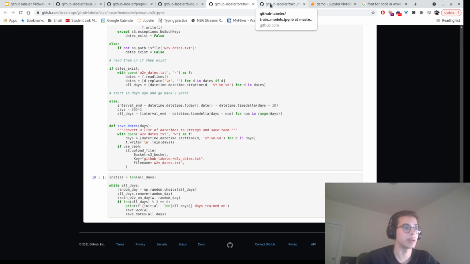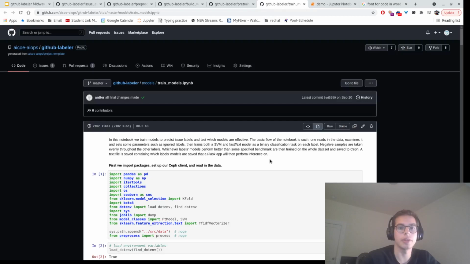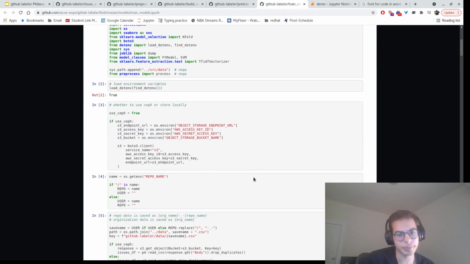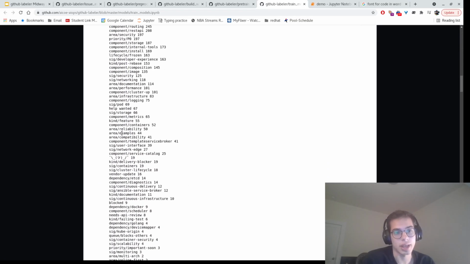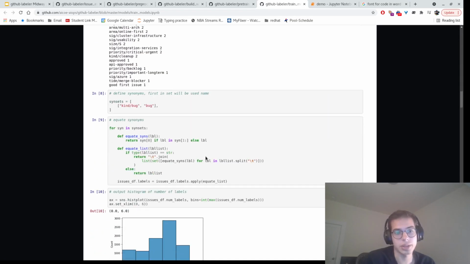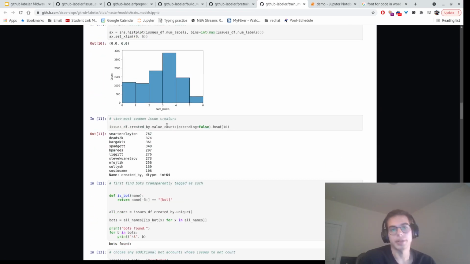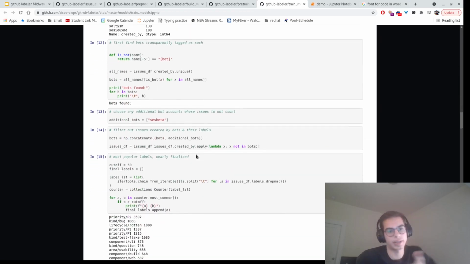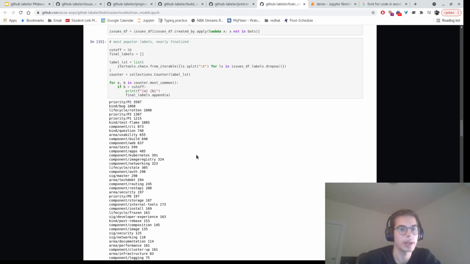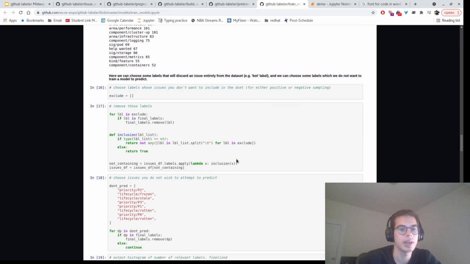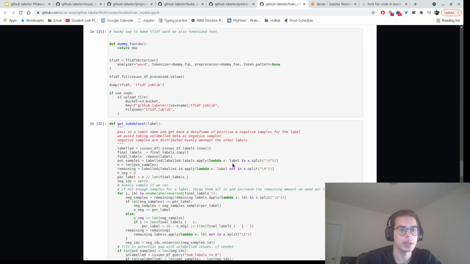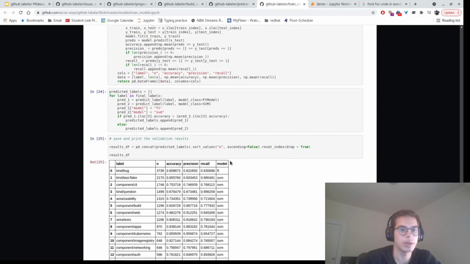And that's just the pre-processing and vocabulary building for the two models. Now we'll get into the notebook where we actually train these models. So we load in the data set. This is just a count of the issues. You could define synonyms, you can make a list of bots you don't want to predict. There are some customizable settings here. But at the end, I set a cutoff of 50, and these are all the labels that are possible to predict. And now you could train the model.